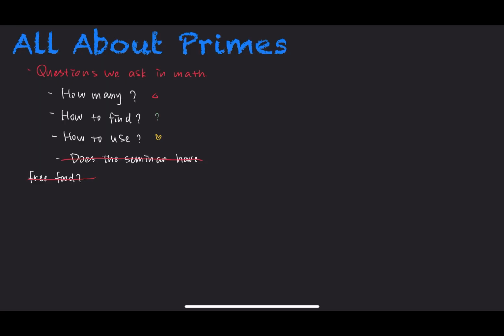First of all, let's start off with how many. Because apparently counting is the easiest mathematical operation there is, and anyway, it's the first mathematical operation you've ever learned. So how many primes are there? Well, we can try to list them. So the first prime is 2, as you may have learned in elementary or middle school math. Easy. And the next prime is 3, 5, 7, 11, 13, and so on and so forth. In fact, we can list all the prime numbers up to 100, but I would not do that here because that would be a lot of primes.